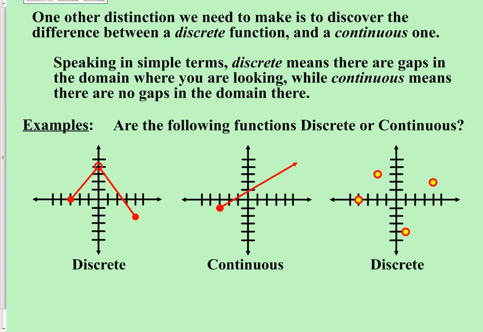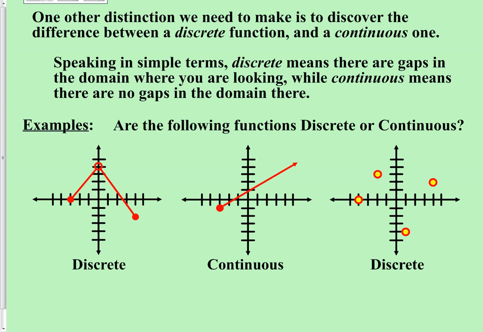The one in the middle is continuous, not because it goes on forever, but because in the domain that the graph exists in, there are no breaks or irregularities to it. The one on the right side would be considered discrete because there are breaks or gaps. It's not to say that every graph with points or plots in it like this one is going to be discrete. It is possible that it might still be continuous with just plots and points. The point is that it can't be just random.